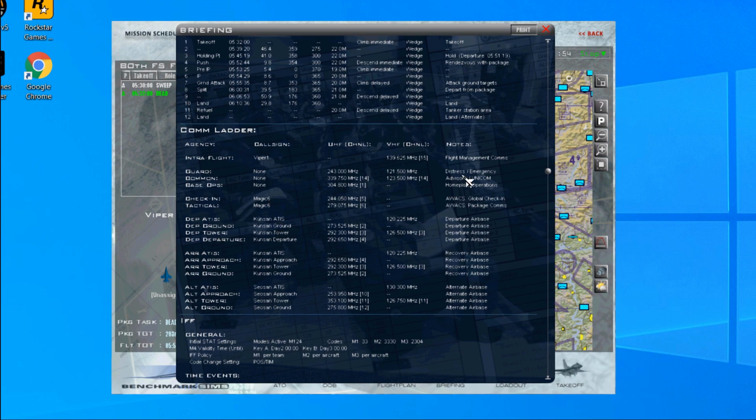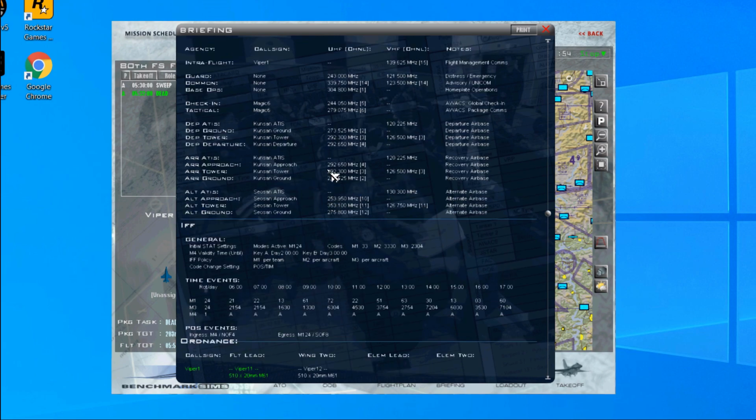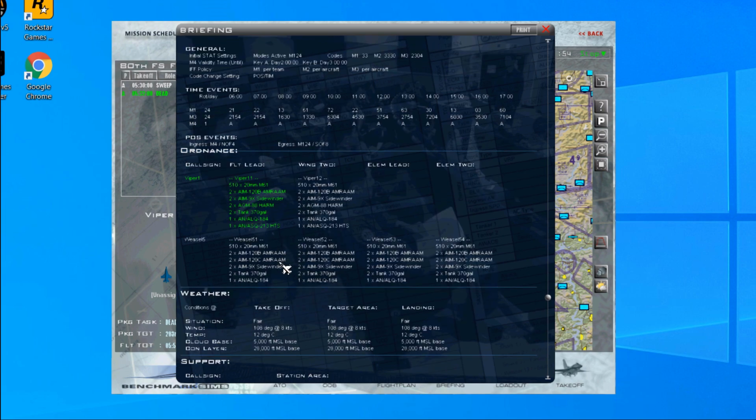Here's our comms ladder. We're going to be on Victor 15 for our tactical channel. Here's our IFF. Again, all of this looks complex. Don't worry about it because I'm going to show you how to get into the data cartridge and control it. Right, ordnance. Here's the ordnance that the squadron is automatically kind of tasked for us and put on the wings, or potentially put on the wings. I'm not taking HARMs. I'm going to show you what I'm going to do in a sec.